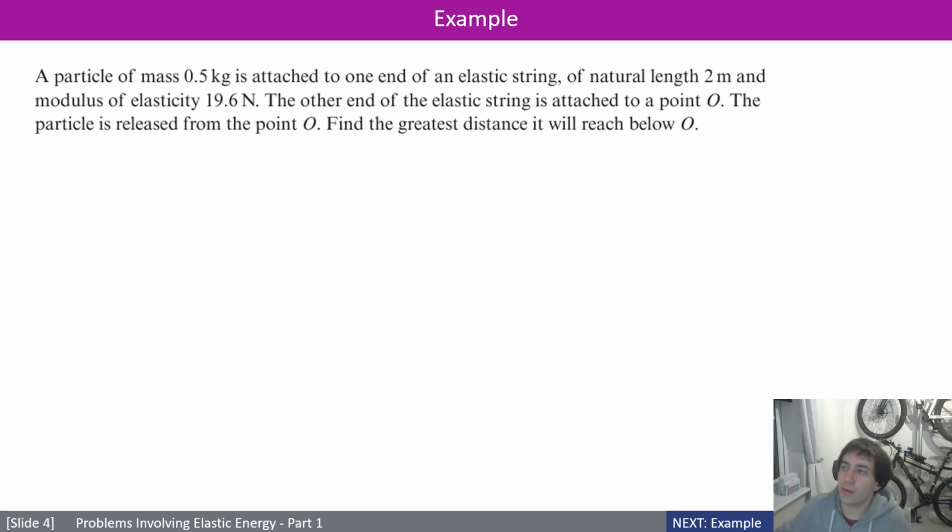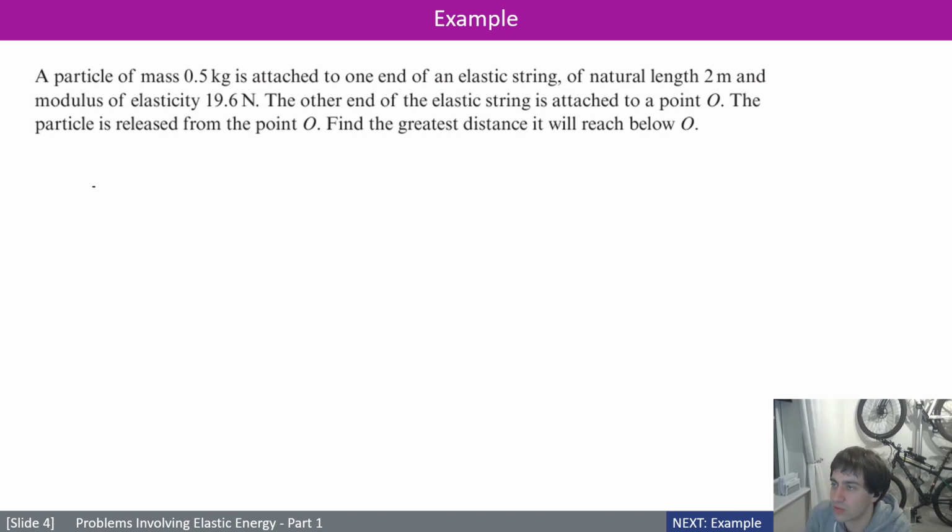Okay, so this problem here, it's a bit similar to the starter question on the first slide, but a little bit more tricky. We can't directly use that formula we came up with. What was it? The 2mgl over lambda. Reason being, in this case we've got an object on an elastic string, but it is released not from the natural length, but from a point where the string is completely taut.